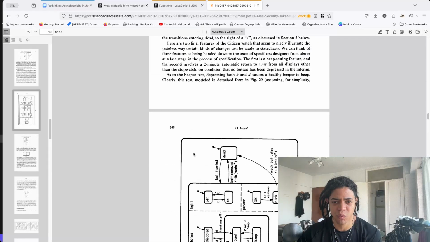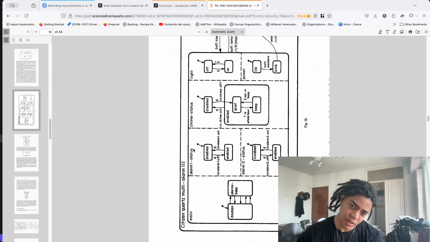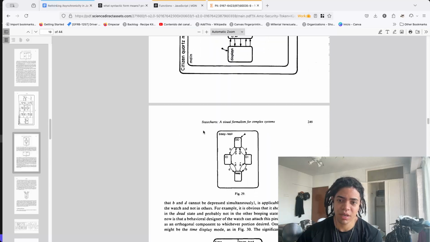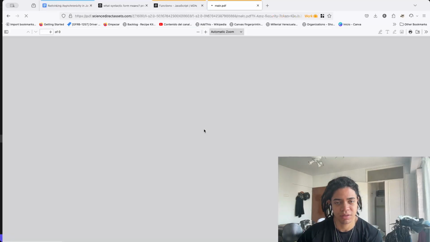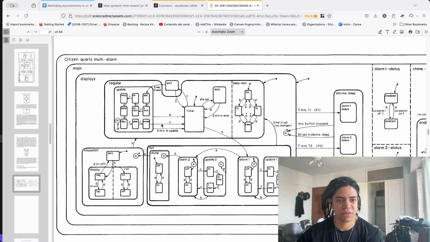We're getting to the weeds. Oh my God, Jesus. Okay, main, admin status, team status, light. Oh my God, we're getting to the weeds. No. Okay, wait, what? No, that's interesting. Jesus, Citizen quartz multi-alarm.